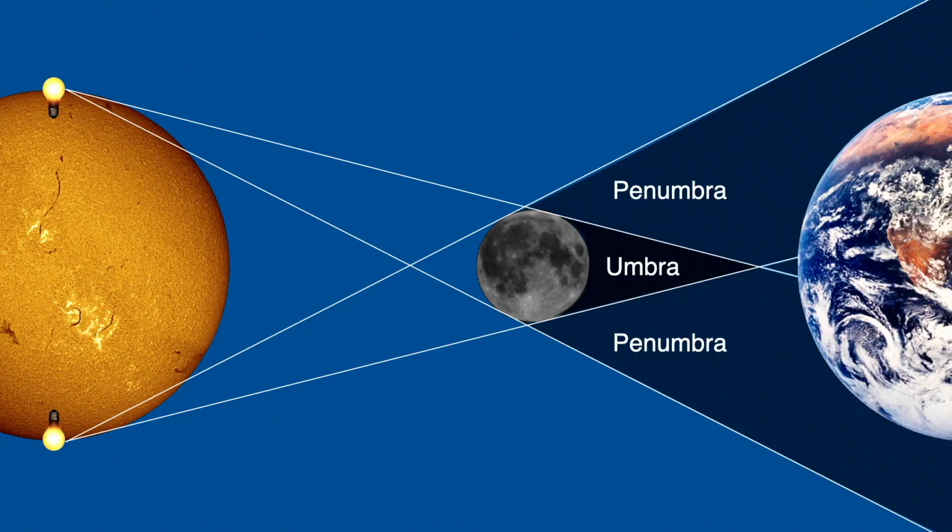Under that umbral point, in this area, you're still in a partial shadow and will be able to see both the top and bottom of the Sun peeking around the edges of the Moon. Because the Moon is now further away, it appears smaller in the sky and cannot completely cover the Sun. We see a ring of sunlight surrounding the dark disk of the Moon. This part of the shadow is called the anteumbra.